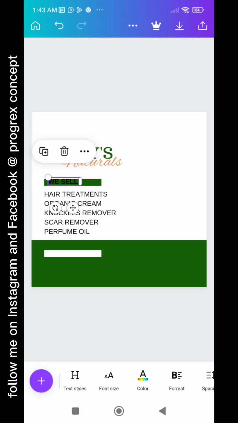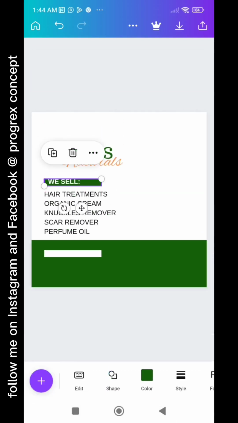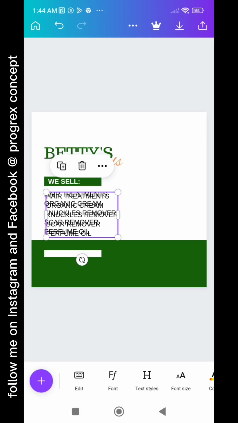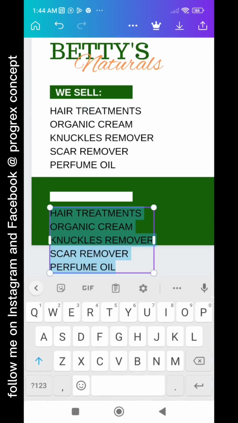And I'll change the color to white. I want to increase this a bit. Okay, so I'll click on this again, I'll copy it, I'll just take it to the bottom and I'll put in my two phone numbers.